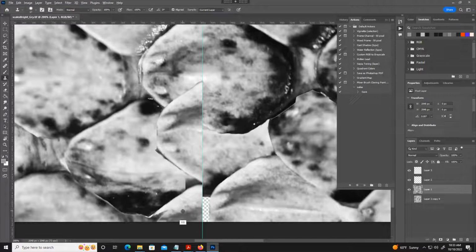I'll try to do it from here maybe. Okay. A little bit of this. That's good. In this case, the healing tool wouldn't work because the healing tries to blend what is existing with what's being applied on top. So this one might be better if you just keep it like this. Try to fix this one right here.